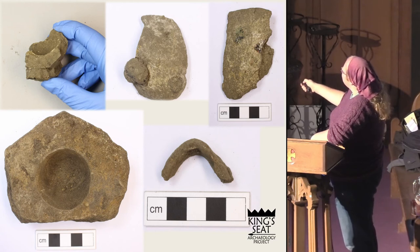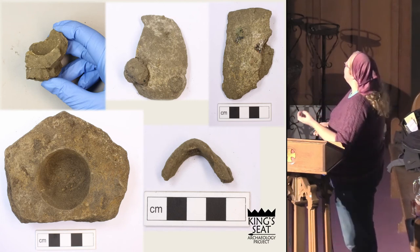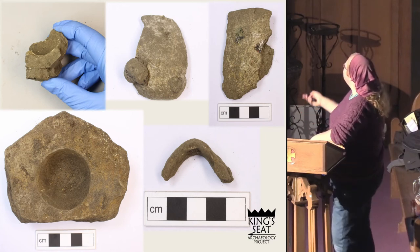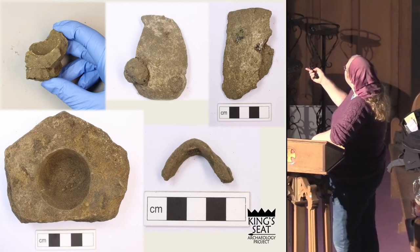And also this stone is a windstone material, but it's had this cavity hobbled out into it, and it's possibly a crucible stand, something you would have popped your crucible in, because they have a rounded or pointed bottom, they wouldn't sit well on the ground, so you'd have to have a stand for it. And there are similar examples of this sort of crucible stand with vitrified metalworking residue known from Dunadd, which is the seat of the kings of Dalriada over on the west coast.